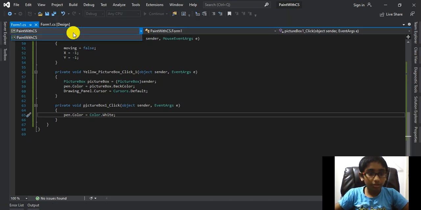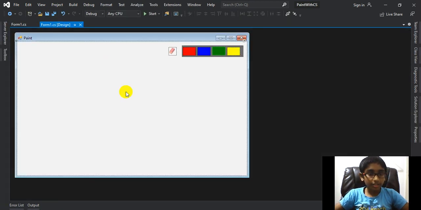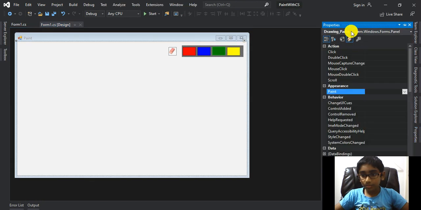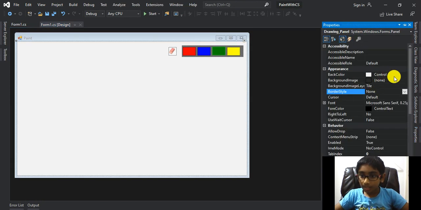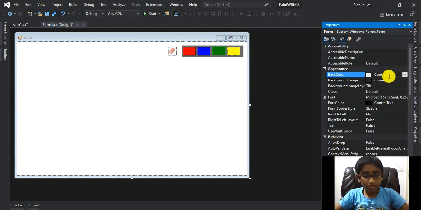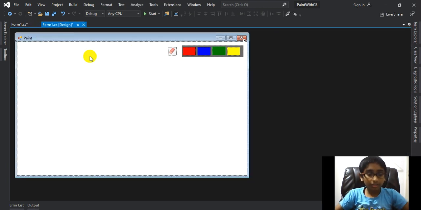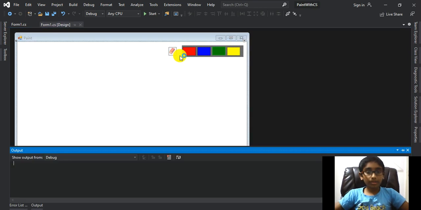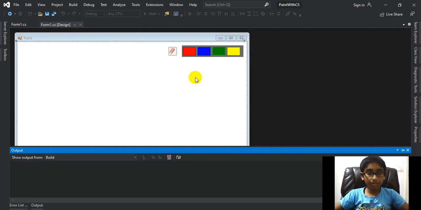So over here, I'm gonna go to my design, and I just want to find out what's the back color. Okay, it's control. I'm sorry for that. We need it to be white, and the form back color also to be white, like that. And now when we run our program, that problem that we had is gone.